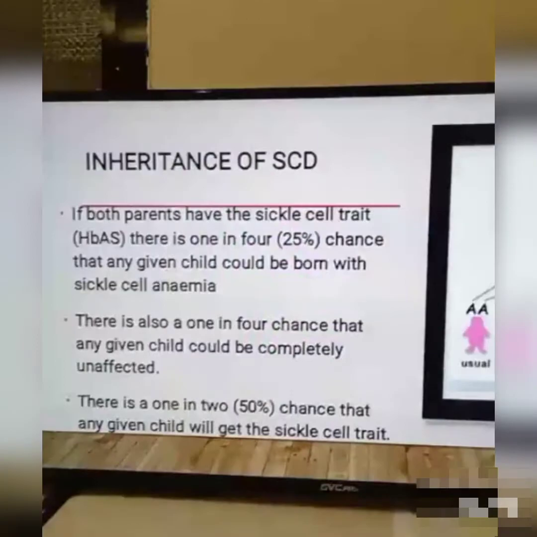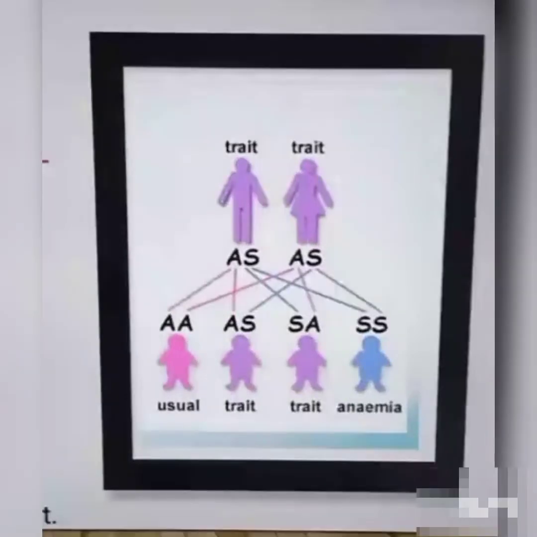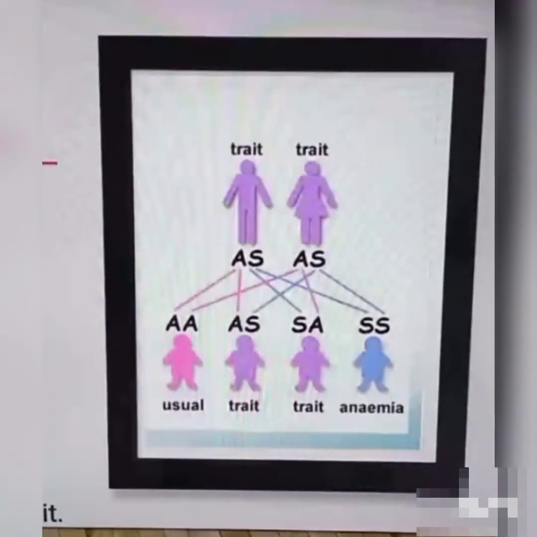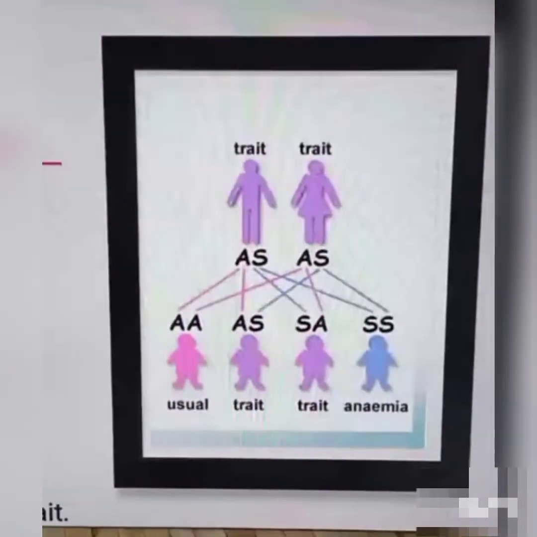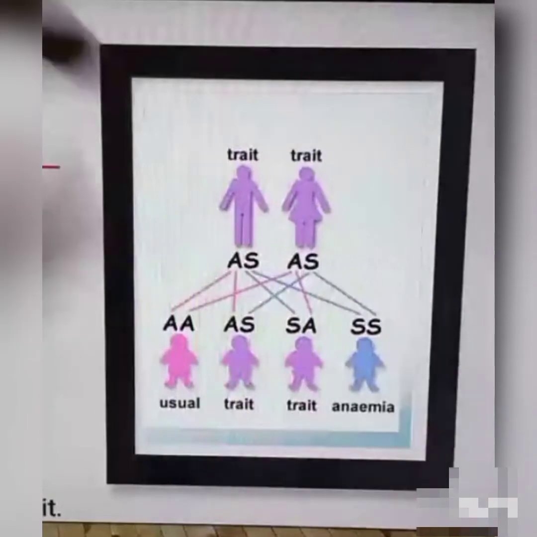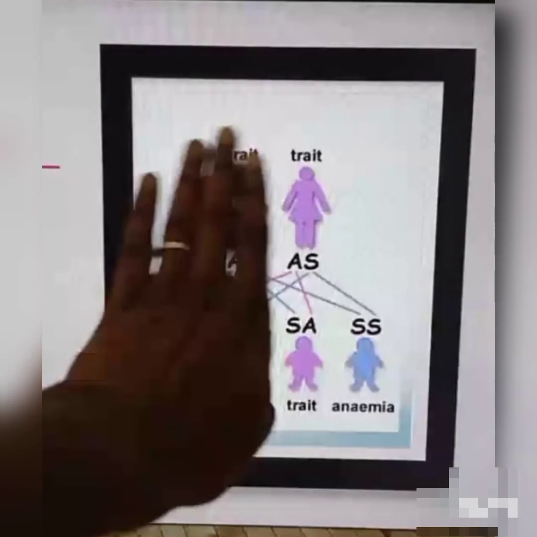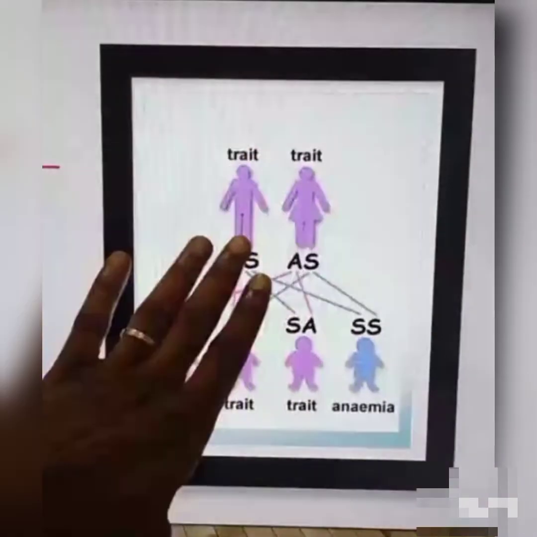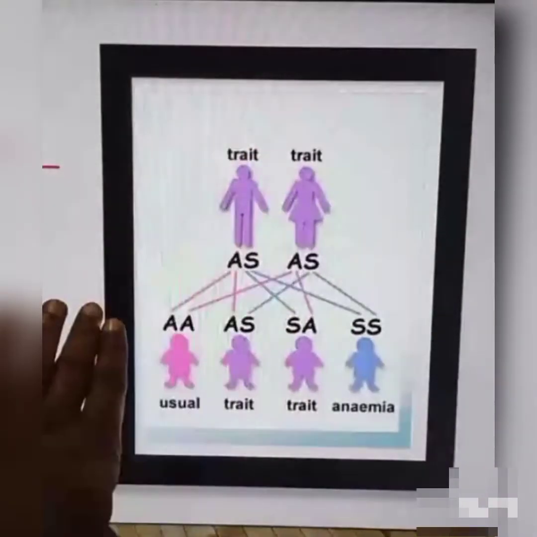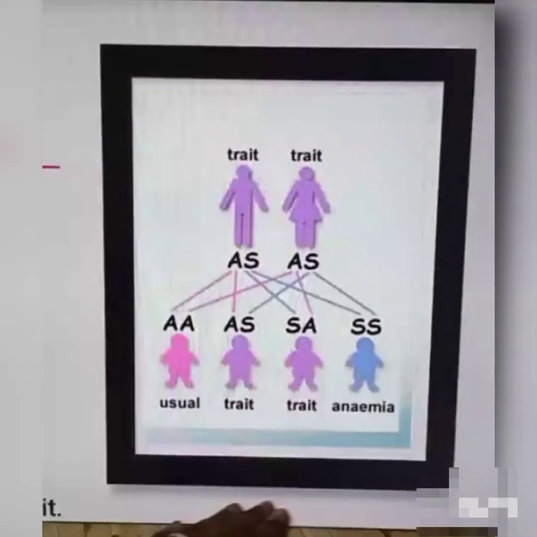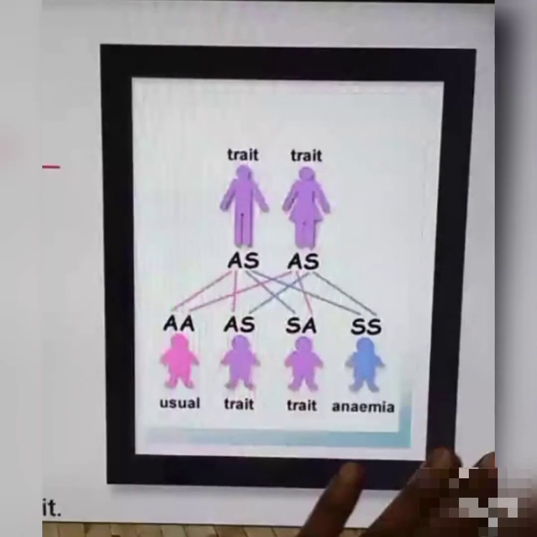So back to my diagram. Look at the outcomes. And I tell people, look, do you want to gamble with your child's life, or do you want to gamble with your own peace of mind? Saying that so long as there's a possibility, we can do what we want. Look at this, for instance. His father has a sickle cell trait. He looks normal. He walks normal. There's nothing wrong with him. Doesn't fall sick easily. Doesn't have any problem with his body. The woman too looks normal. Has no low blood levels. She walks normally. She doesn't fall sick easily.